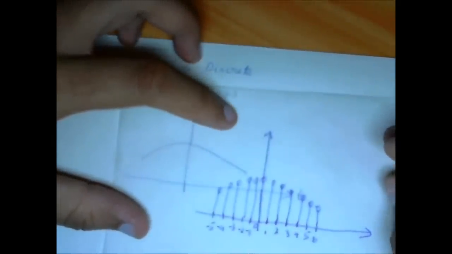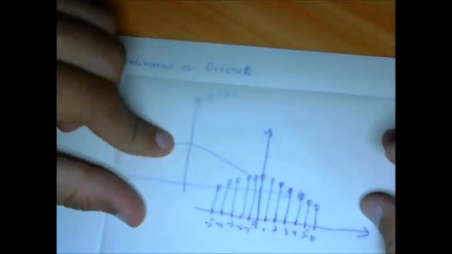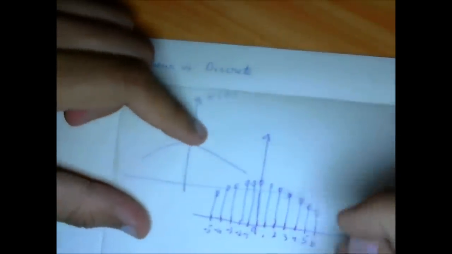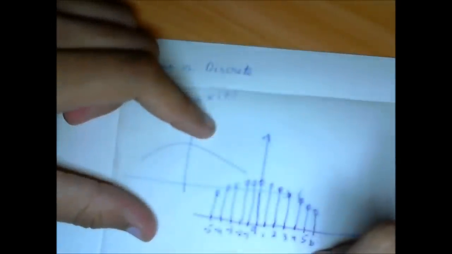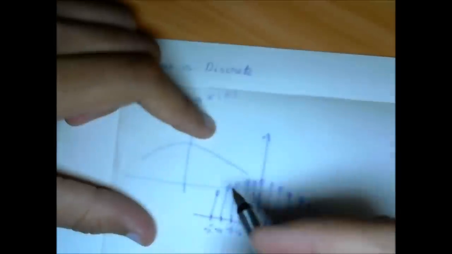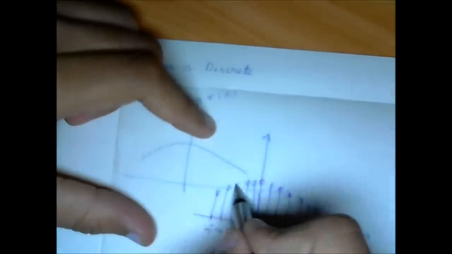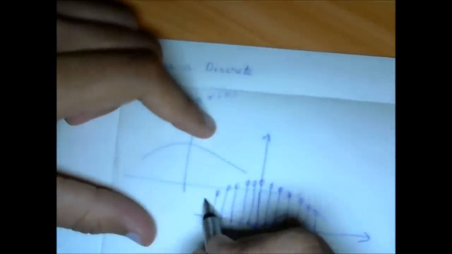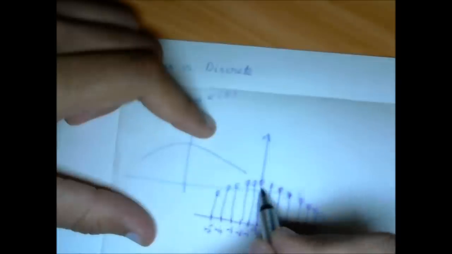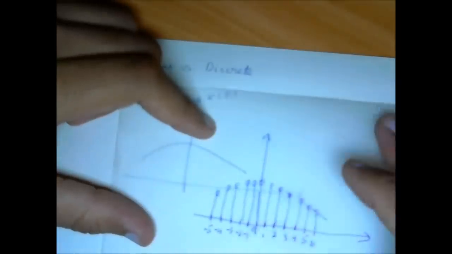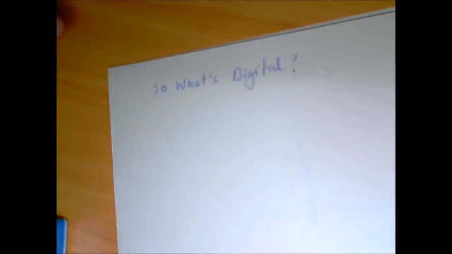This is dealt with a lot more detail much later in the course. And there's also a reverse process where you can get the continuous time signal from the discrete time signal. So visually this is just connecting the dots. But mathematically, there's a condition for this to work. And we'll look at all that later. So now what's a digital signal?